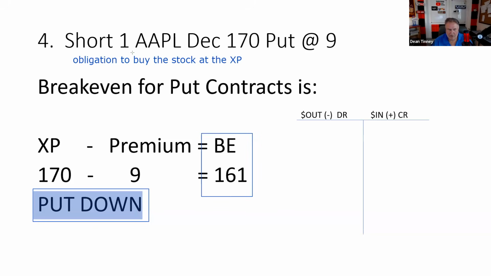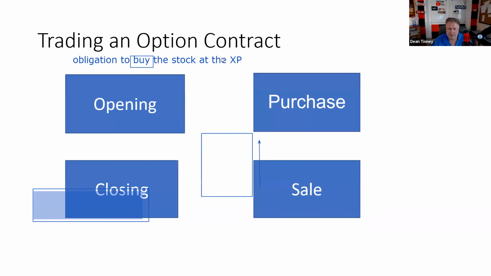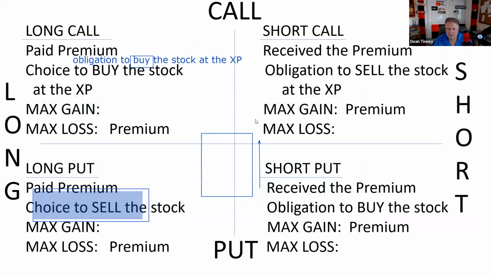So the break even here, I have an obligation to buy the stock, and I wouldn't want to buy the stock unless I thought the stock was going up. Please note, we have now stumbled into another test question. The test question we've stumbled into is the one about the same side of the market. We're looking at a short put, and we have said that a short put is bullish. You have an obligation to buy the stock, and buying the stock is bullish. And we said this is bullish, right? Because here, you know what this test question is? The same side of the market.